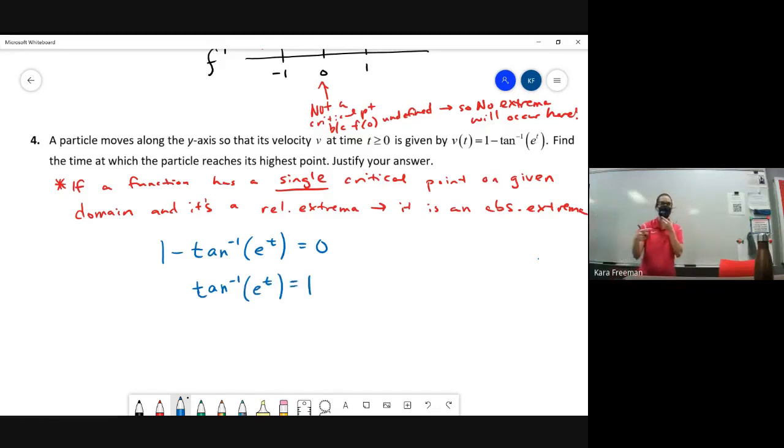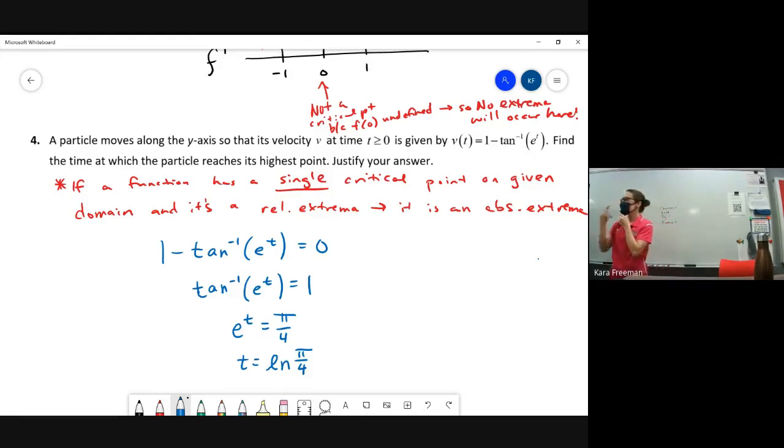Inverse tangent. Remember, when you're solving an inverse trig function, you're looking for an angle measure. At what angle measure, ignore the e to the t, at what angle measure is tangent equal to 1? A 45-degree, or in radians, pi over 4. Remember, there's multiple times that happens, but inverse tangent is restricted. Remember that? So it's only pi over 4. Everybody agree? So what you now get is that e to the t is equal to pi over 4, and therefore t is equal to a lovely expression, natural log of pi over 4.